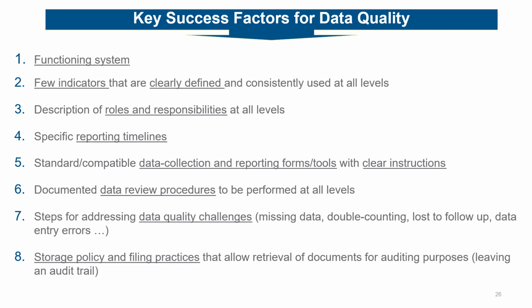Key success factors in the data quality audit: check there's a functioning system, check there are few indicators that are clearly defined, describe all the roles and responsibilities, specific reporting timelines, standards compatible with the data collection and reporting tools with clear instructions, documented data review procedures performed at all levels, steps for addressing data quality challenges put in place, and a storage policy and filing practices. These are some of the elements you need to make sure you cover as part of that data quality audit.